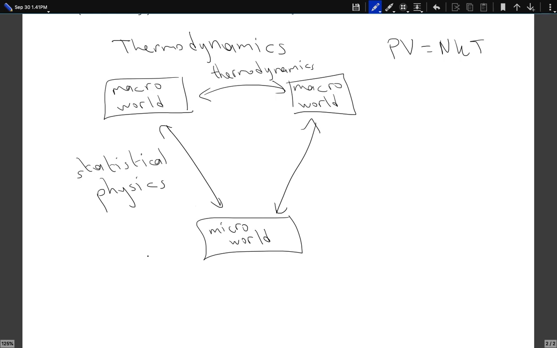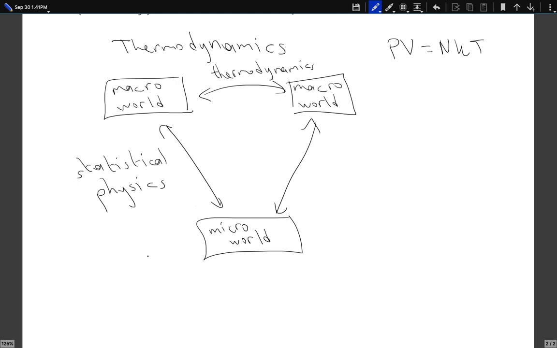So if you have a microscopic description of your system, for example, we will see that if you have a non-interacting collection of particles, we know their interactions, they don't interact, we know their microscopic description. And starting from that microscopic description, we can obtain the proper relations between its macroscopic properties. We will be deriving PV is equal to NKT for this simple system.